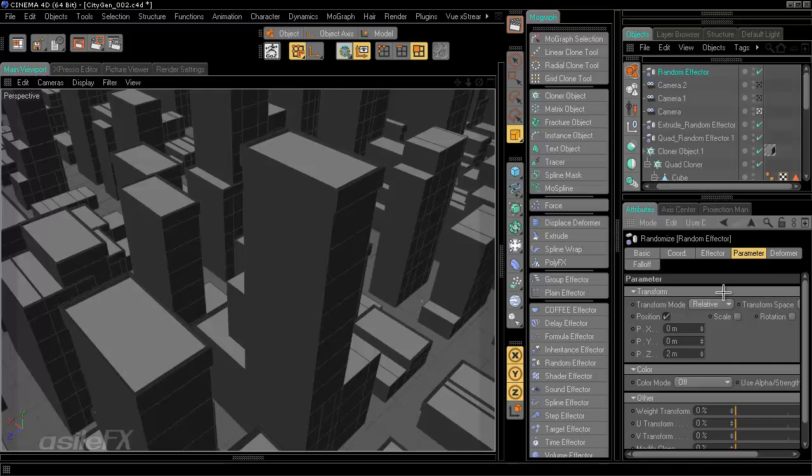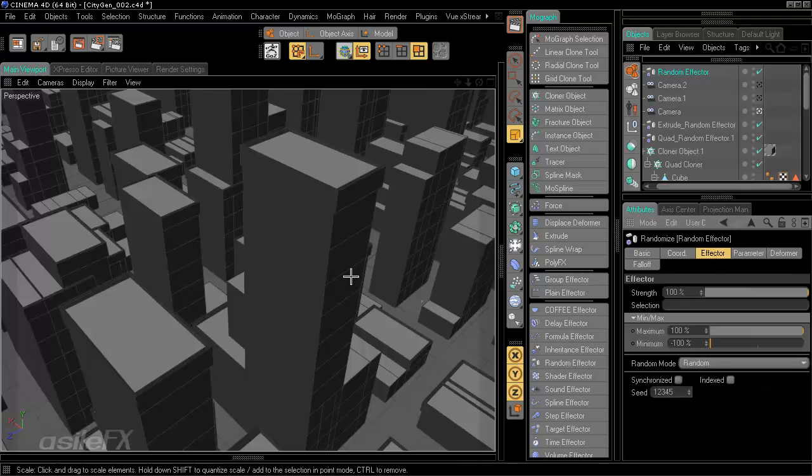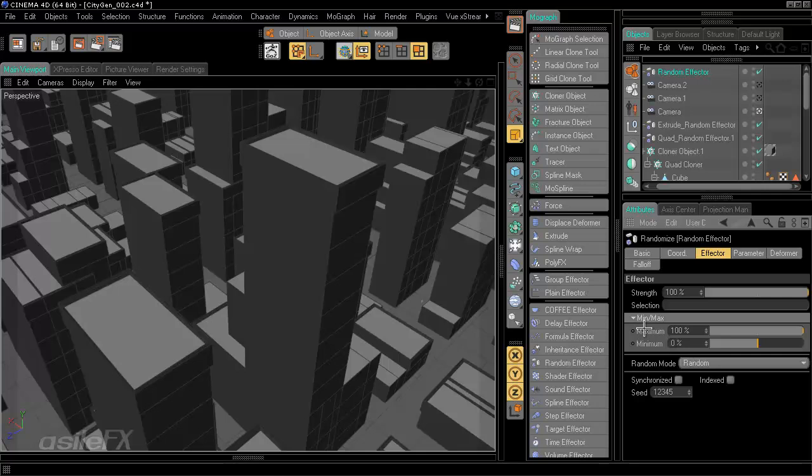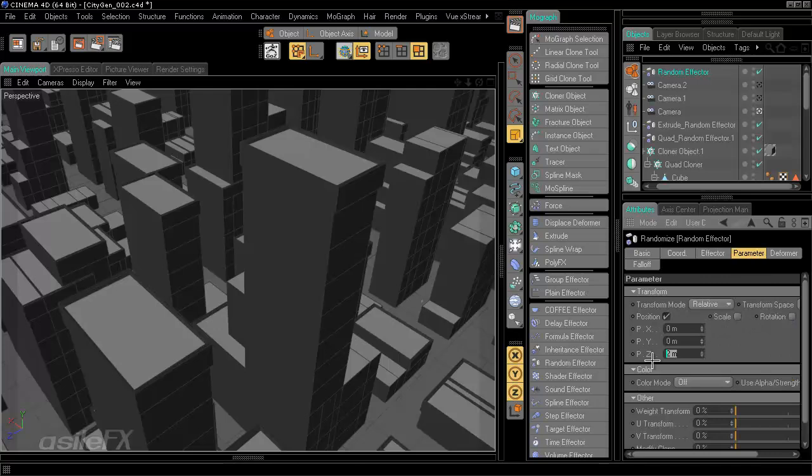Keep in mind it will sometimes subtract because we are setting an overall transformation amount. In order to prevent that from happening and to prevent the scale of or the position of 2 from ever reversing itself, we can set the minimum amount to 0. So at 0%, that will ensure that we never reach a negative value, because we're really setting a maximum range because it is random, and then it'll blend between 0 and 2 in either direction.